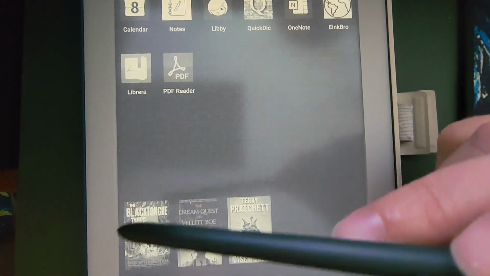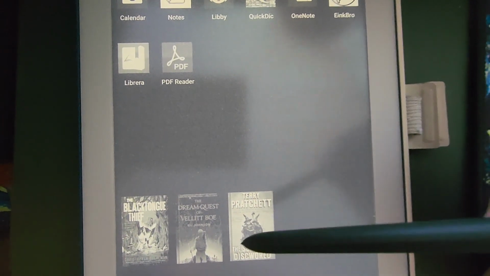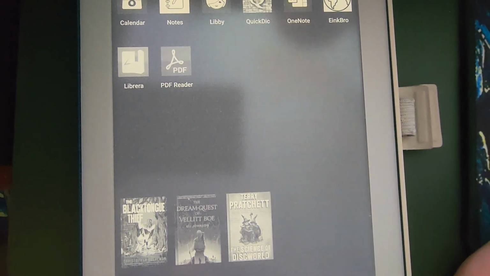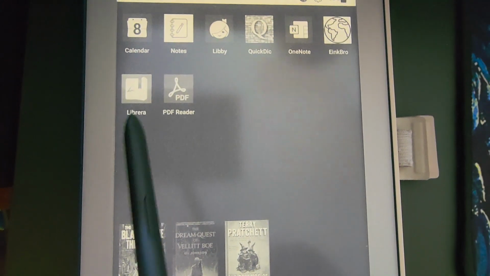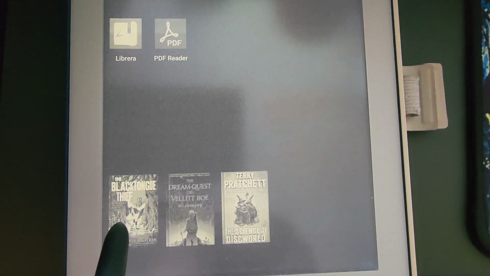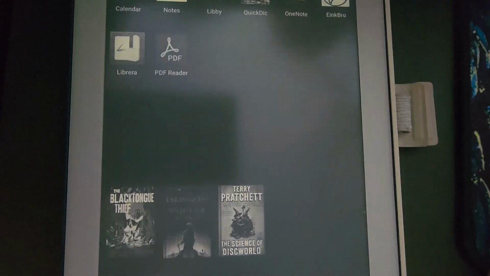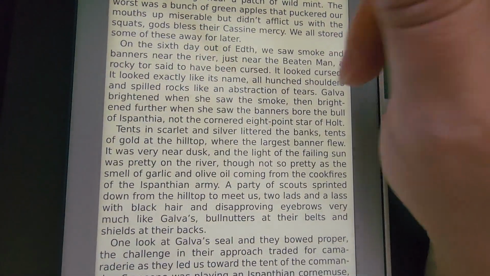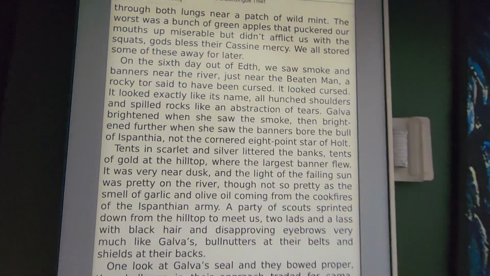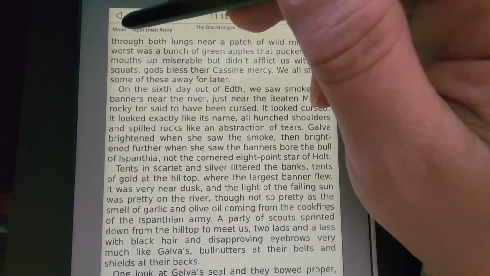OneNote is this widget down here, which is pretty cool. I haven't found a different reading app that has this so far. Since you rebooted or whatever, if sometime recently you've had the Librera app open, then you can come down here and you can tap a book. But you see right now, Librera's app is not open in the background. So I have to go back into Librera. But once it's been open and it's running in the background, then I can tap that to pop back into the book I'm reading in Librera.